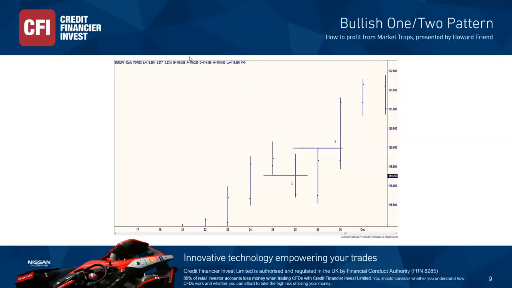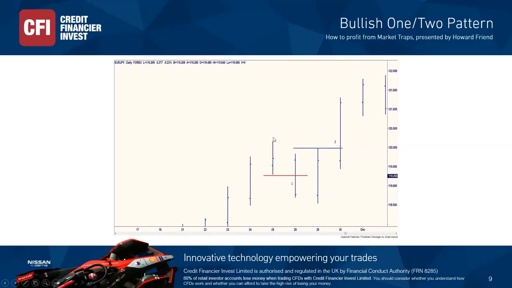Okay, first chart is Euro Yen, a daily chart of Euro Yen, and it starts off in a bullish situation. So we can see that these are daily bars. So we can see that the Euro Yen is closing above the previous bar's high, closing above the previous bar's high, aggressive demand. So 1, 2 days in a row where the market closed above the previous bar's high. So pretty good bullish momentum in terms of the way this market is going. So what we want to do is we want to buy the market, but we don't want to buy it as the market's doing this 1, 2, maybe 3 days in a row to the upside.